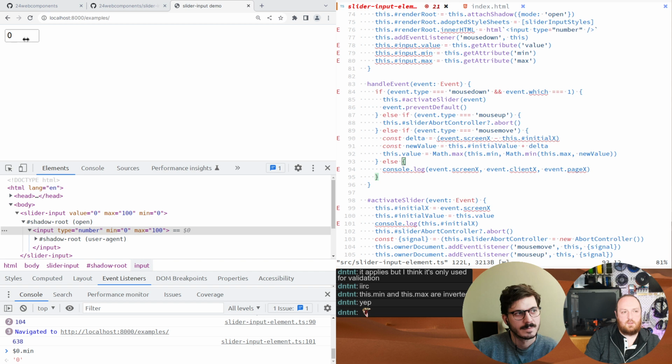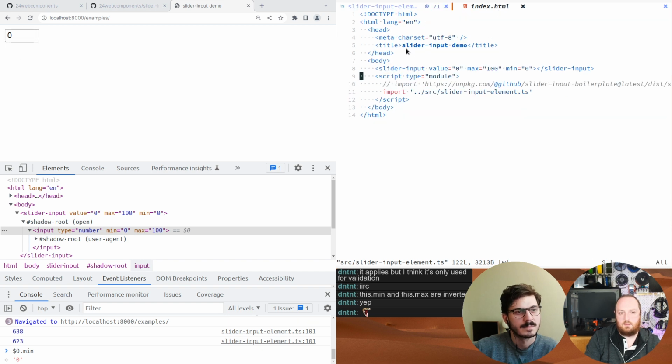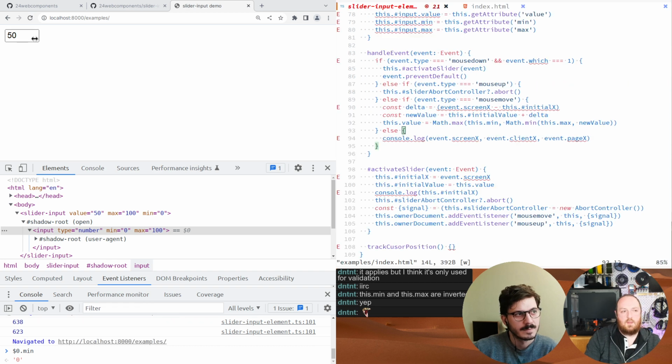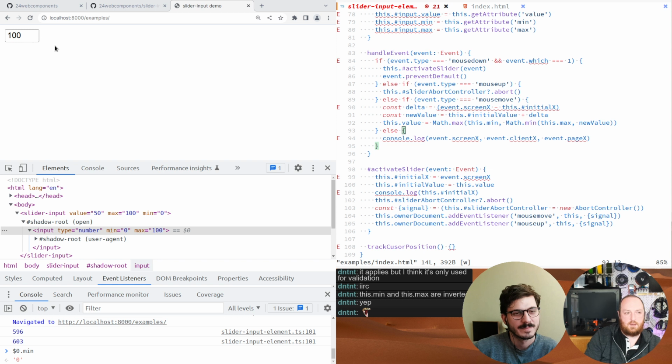So now if I scroll left, I mean, I can't get any lower than 0, so let's set the input to 50 by default. And then if I click and scroll left, yeah, that's very cool. Nice. And so now it is only additive. The more I scroll right, the more I am adding to the value, but I'm never resetting. So this feels nice. This works out quite nicely.